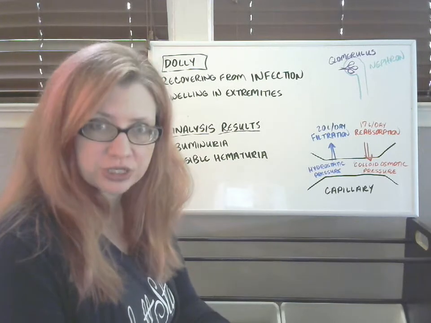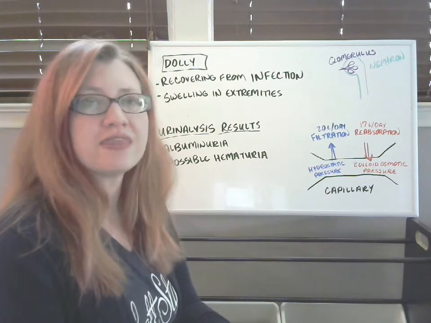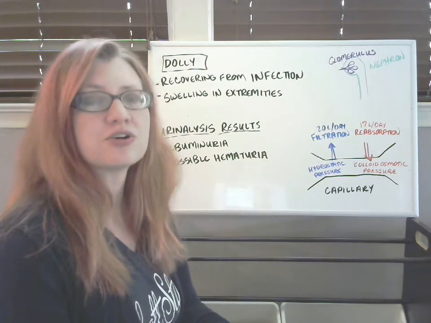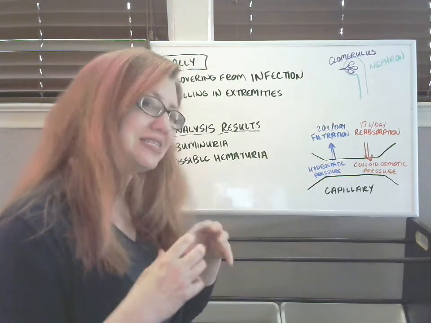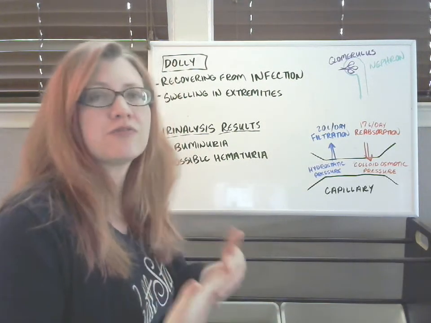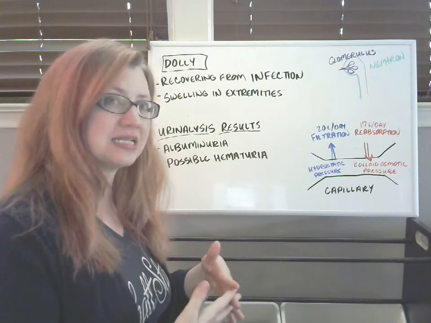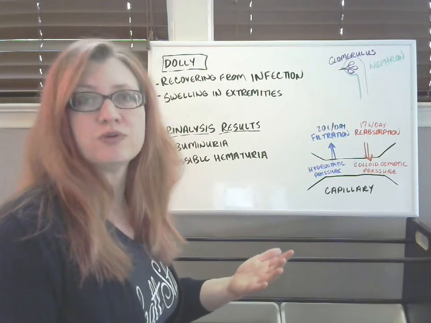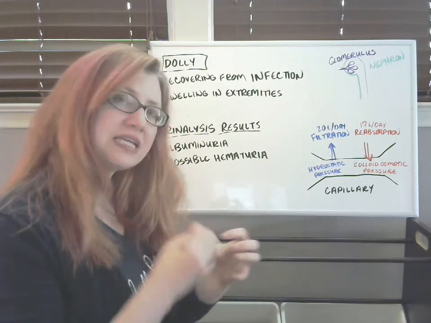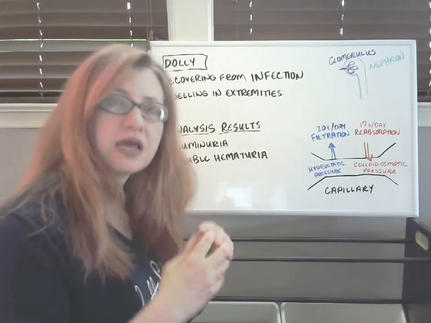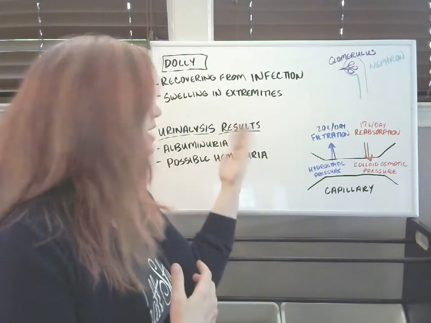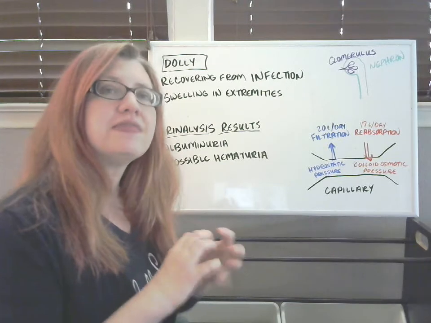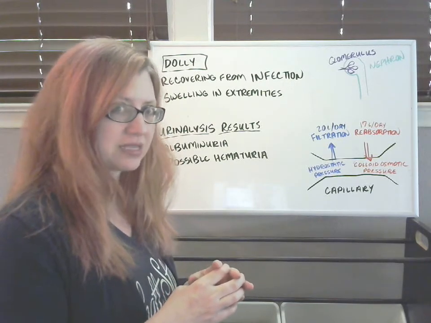When you have an infection, one of the ways that you fight the infection is with antibodies. And we know that antibodies are going to be released, and what they're going to do is attach to a particular foreign antigen and neutralize it until it can get destroyed, until it can be removed from the body. So you have these antigen-antibody complexes that are forming. So she had strep throat, but within her blood, she had these antigen-antibody complexes that were forming.